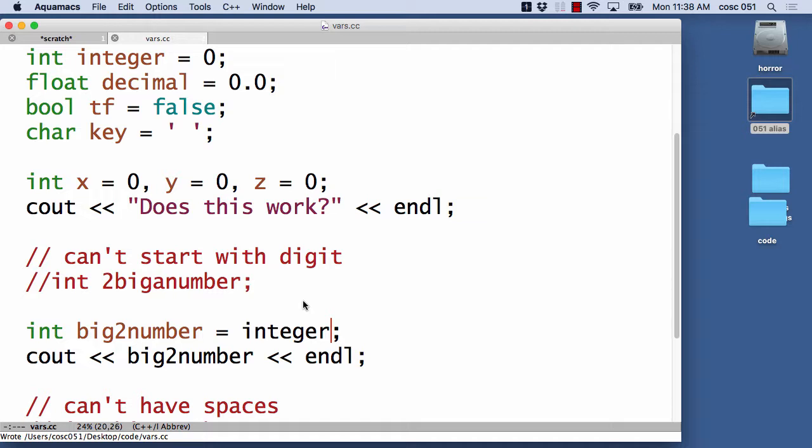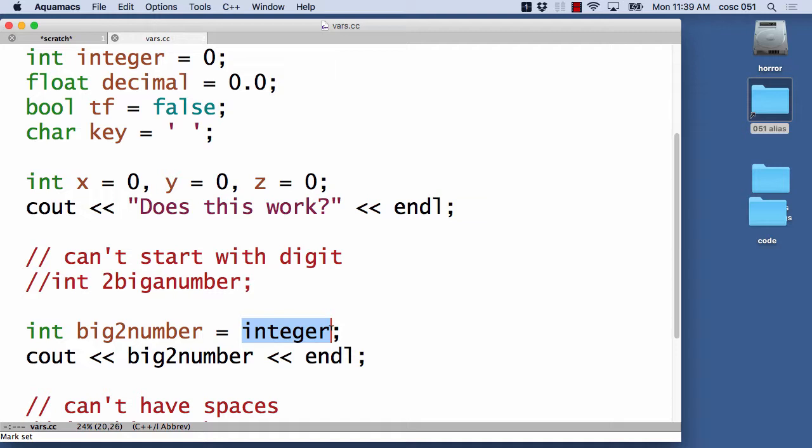All right. So this is really important, right? This fact that we can just give a variable name is important. Just calling a variable by name means that the compiler is going to go and look at the box that has that name and replace it with what's in the box. So in this case, it's saying, oh, well, we're going to set something equal to integer. I've got to go look in this box up here, and I find out that it's equal to 0. So this whole word integer down here becomes 0. It essentially gets replaced with 0 based on that memory lookup.